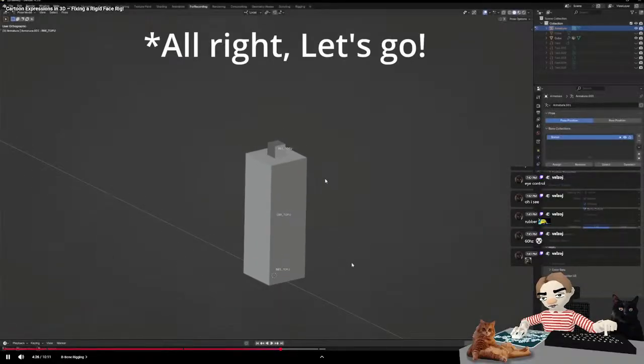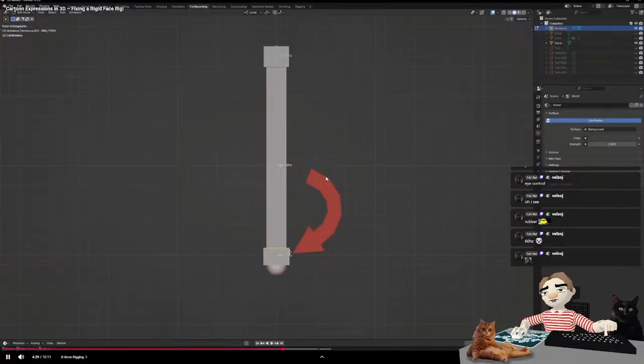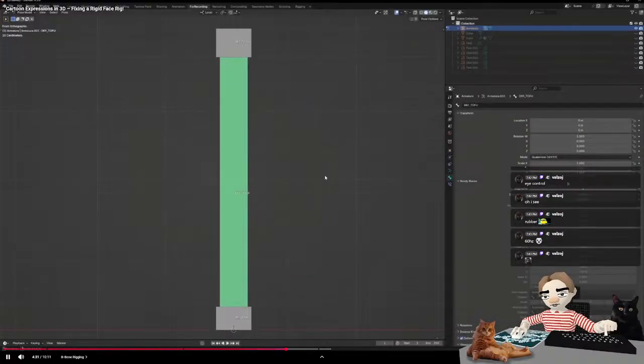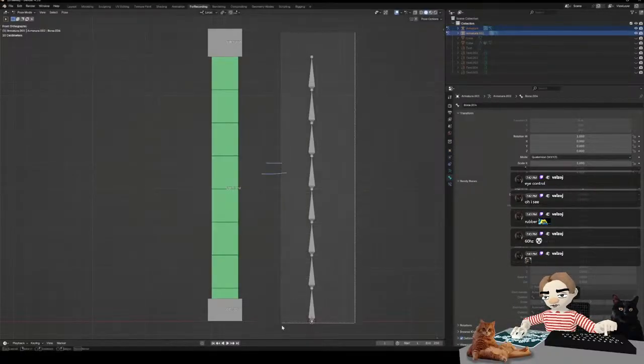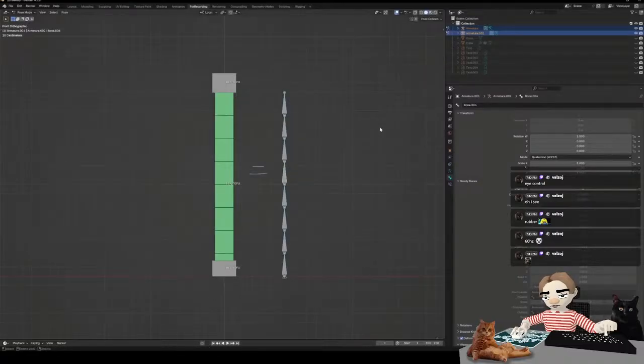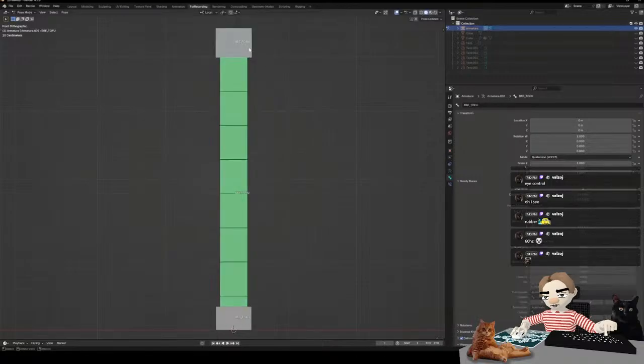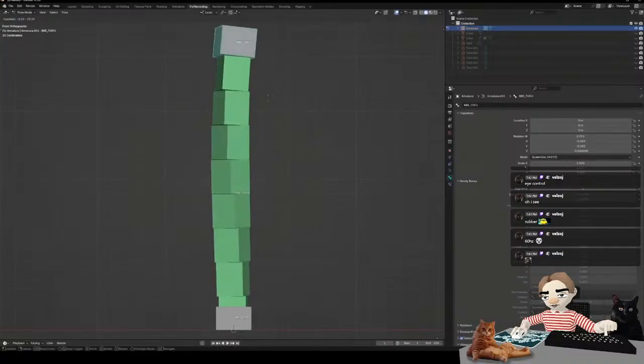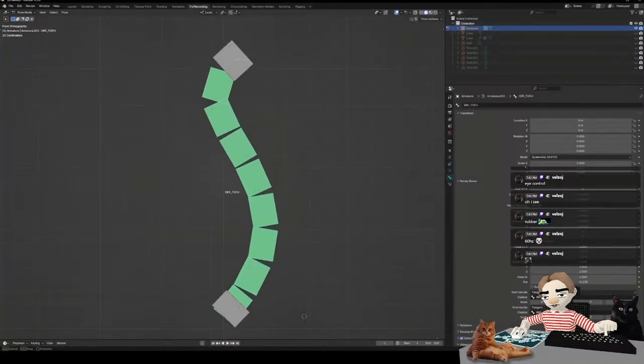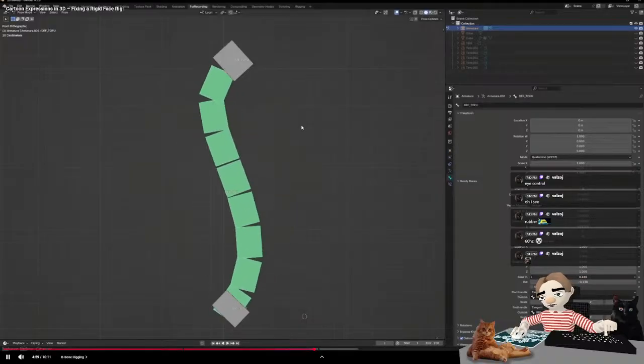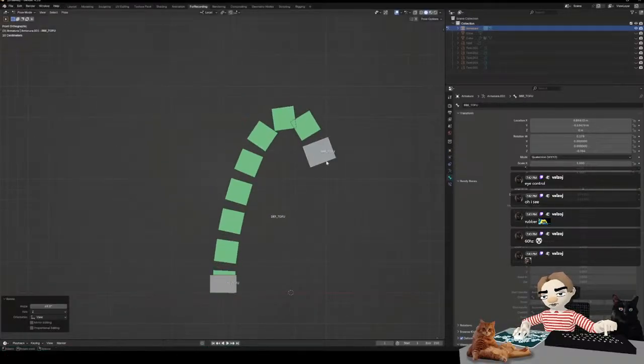Now let's parent the deformation bone to the BBS. Then, to activate bendy bones, tell Blender how many segments you want. I usually put 8 for smooth curves. Each segment acts like a mini deformation bone, so this means we have 8 mini deformation bones inside Def Tofu. In Blender settings, assign BBS and BBE as handles, set both to tangent. Now when we rotate or move those controls, the bone curves with them. We're skipping the scale and easing features for now, just keeping it clean. Now we have the basic bendy bone chain.